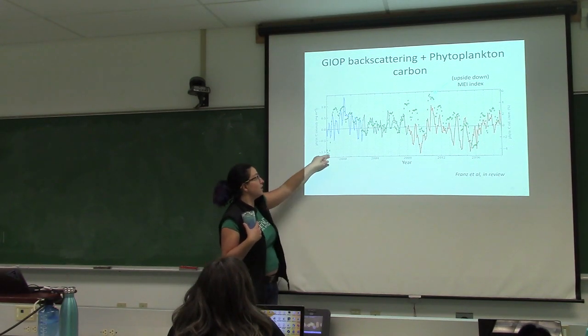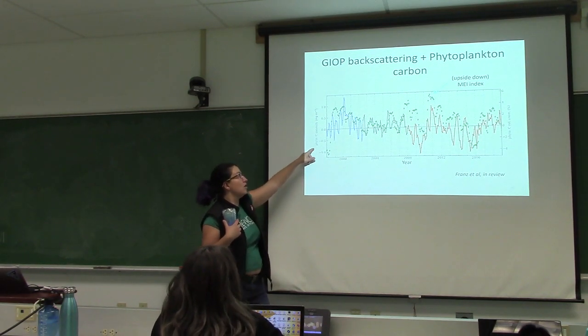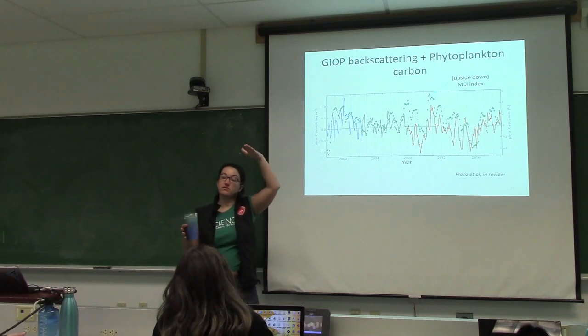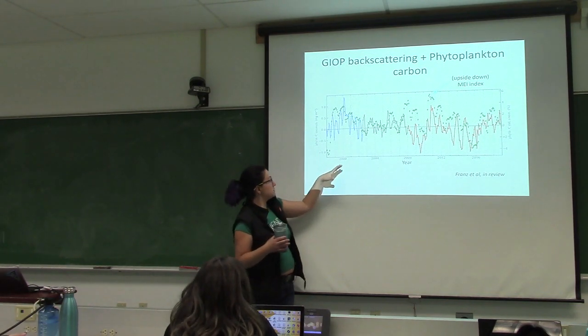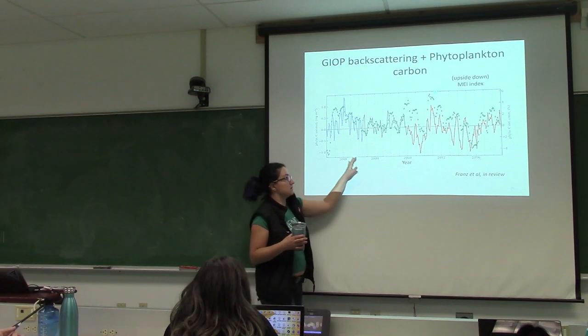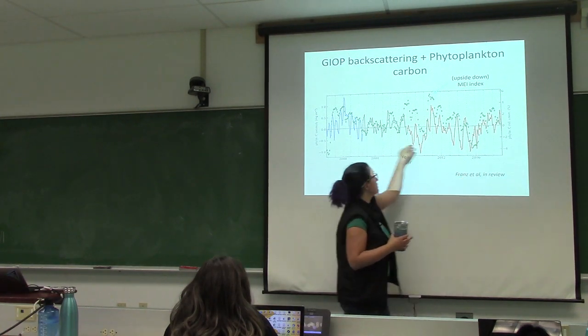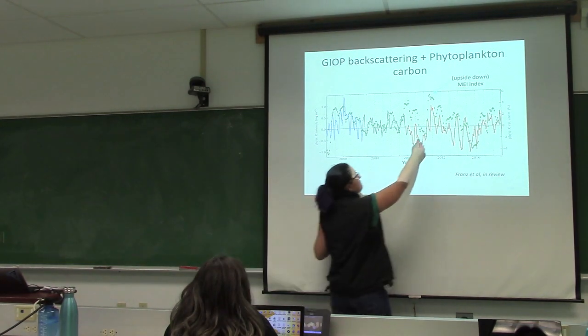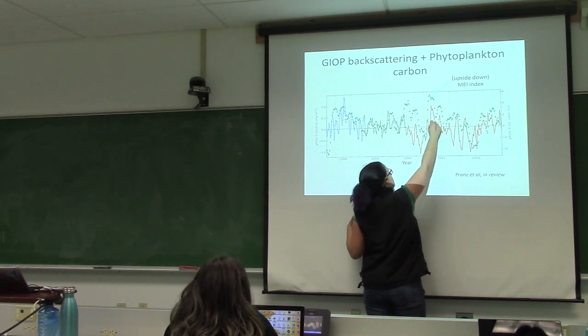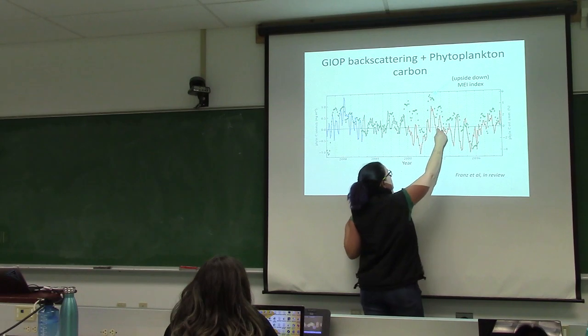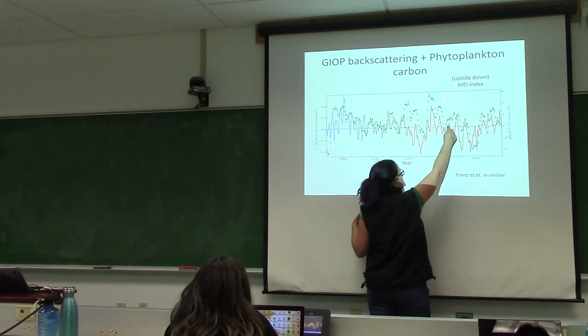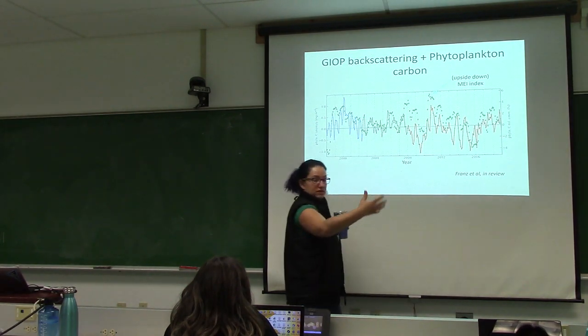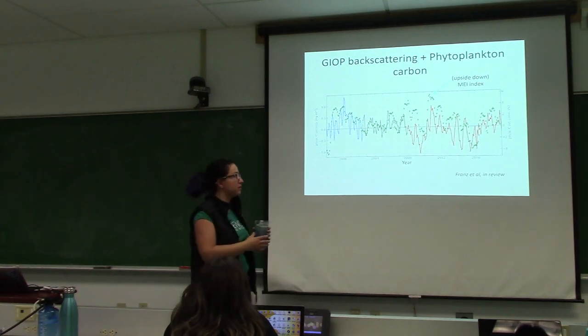So this is a plot showing you the anomaly of the phytoplankton carbon in a permanently stratified ocean since 1998 until today. And you can see it going up and down, up and down, up and down, no? You can see some seasonality. So this would be like, you know, probably your southern hemisphere spring, northern hemisphere spring, southern hemisphere spring, and so on and so on. And it's always much more intense in the southern hemisphere because it's predominantly ocean, no?